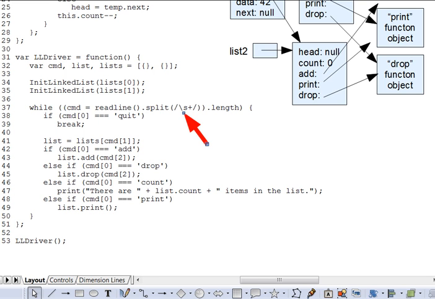Here's a few questions on the rest of LL driver. Question 5. CMD is an array of strings after the split call. Is it okay to use a string to index array lists like that? Coming back from a hopefully brief pause. Just checking to see if you're awake here. Of course it's okay. You can't use anything else to index an array object. In this case, "0" or "1", which would be in command 1, will pick the first or second list.